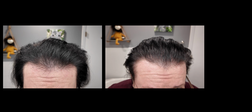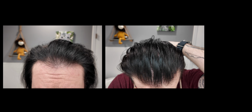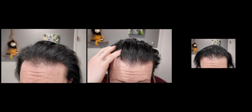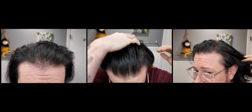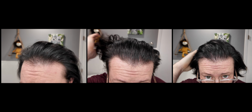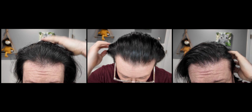Let me actually show you some side-by-side views with this. Now, first, this is my hair with nothing in it at all. Then we've got the Rebound cream here with the blow dryer that you just saw. I think it's got a very particular effect here. It takes what's there and just makes it look better. If you add in the option of air drying too, you can see that here as a third option. That gives you a real clear view of what this brings to the table when you look at nothing in my hair versus the blow dryer versus air drying. I think no matter which way you go, the product does seem to bring some enhancements to the table.